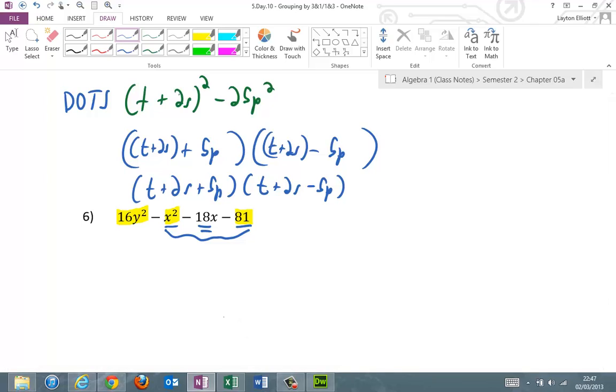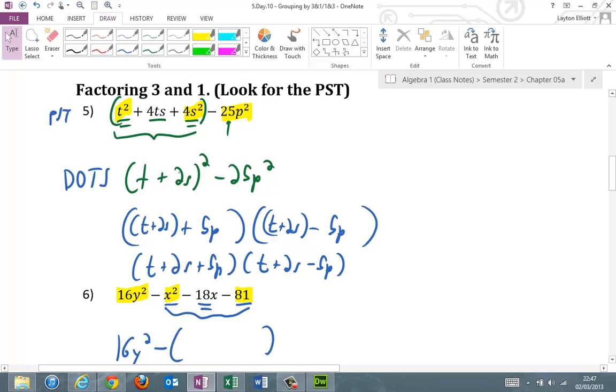So this is now going to be not a 3 and 1, but a 1 and 3. I'm going to keep it as a 1 minus a 3 here. What I mean by that is 1 term minus 3 terms. So I have to do one thing before we get going more. I have to say 16y squared minus, and I have to put the rest of this in parentheses, just like if you look up, I put the other one in parentheses.